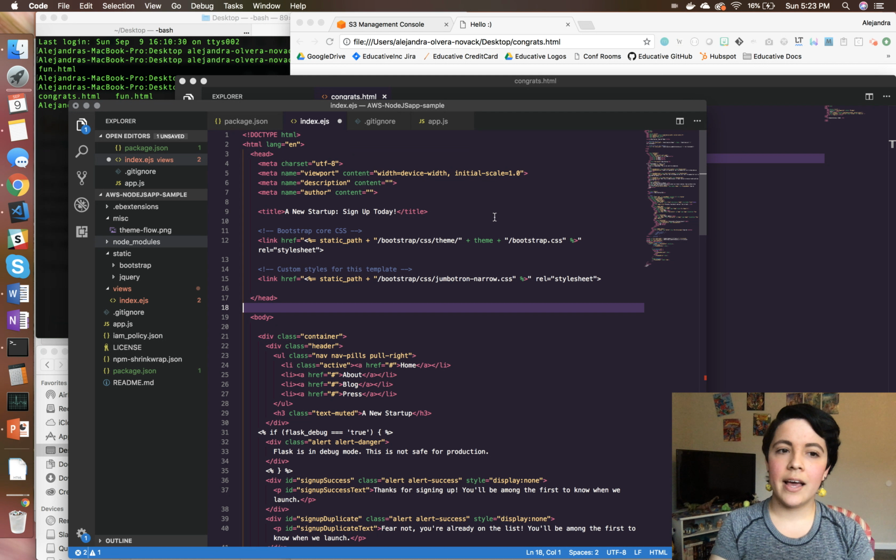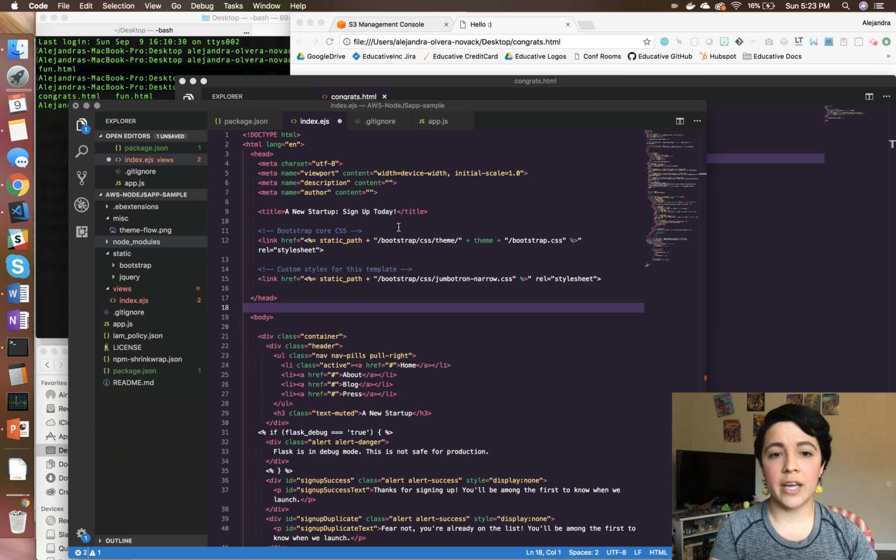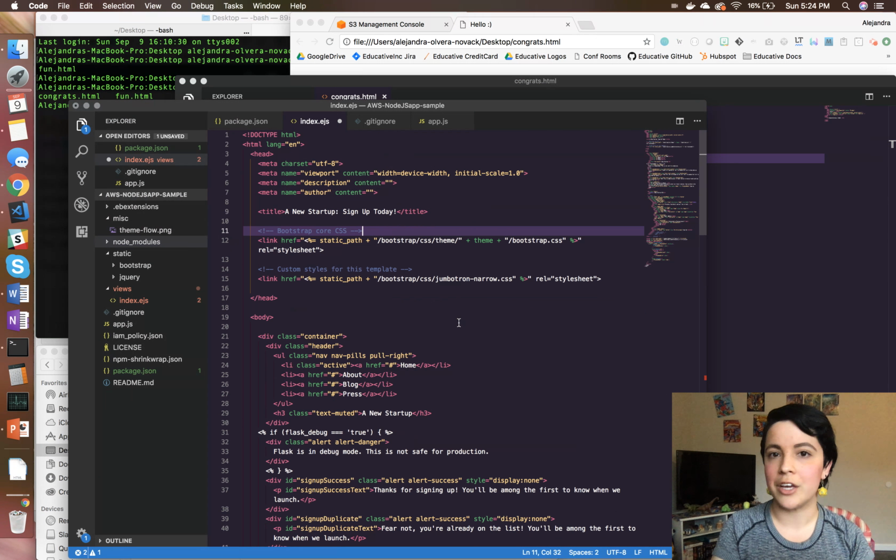So tell your kid, right now, as you can see in my Finder on my desktop, all I have locally in my machine are two files. I have one HTML file called congrats and another one called fun. But that's not what it's going to be like in my work computer. Show your kid an example of maybe all the different files that you have, all the different kinds of programming technologies that you've used. Maybe you're a full stack developer, maybe you do front end and back end. Show them a little bit about some of the stuff that you do.